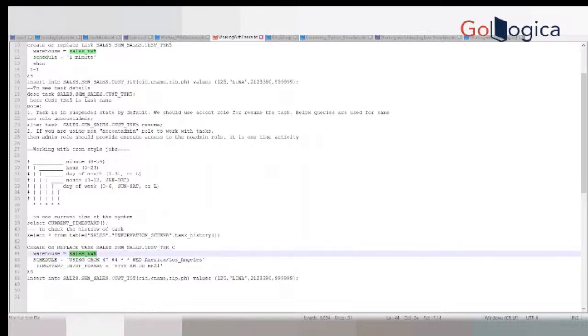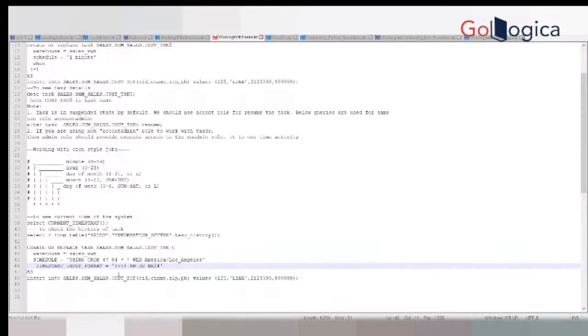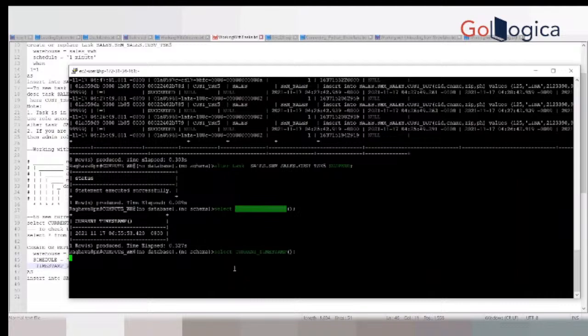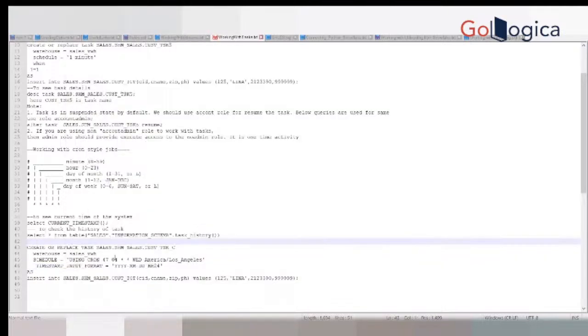So provide your warehouse and schedule equal to using cron. These are the two statements you need to remember. And what is the time now? It's 06:55, right? So on what day? Okay, first one is the minute. At what minute do I want to run it? So let me run one more time, current timestamp. So it's 6 minutes 57 seconds, right? So first one is the minute. So I'll give 8 minutes.